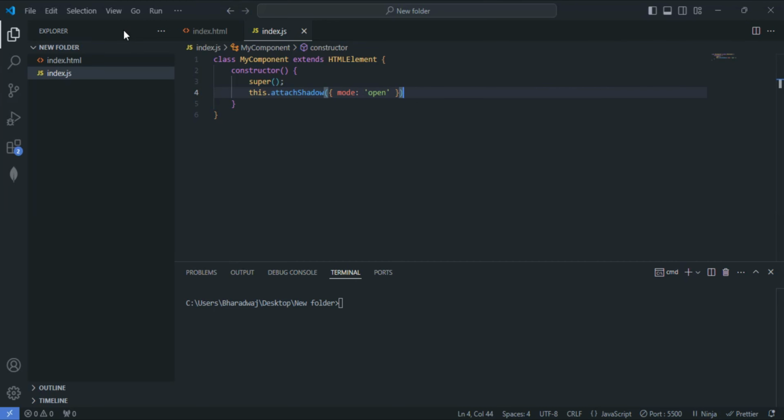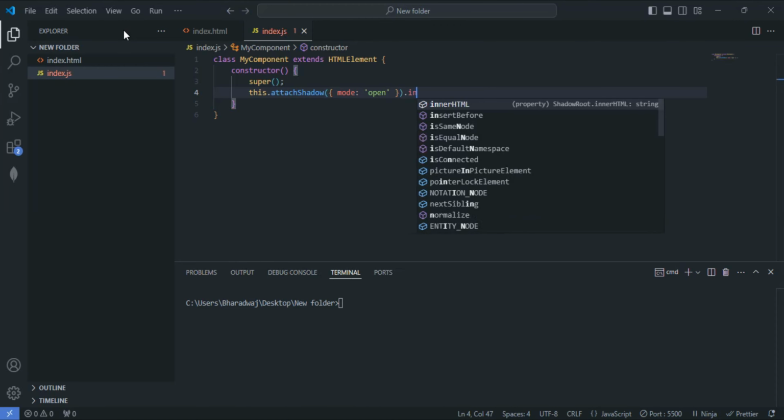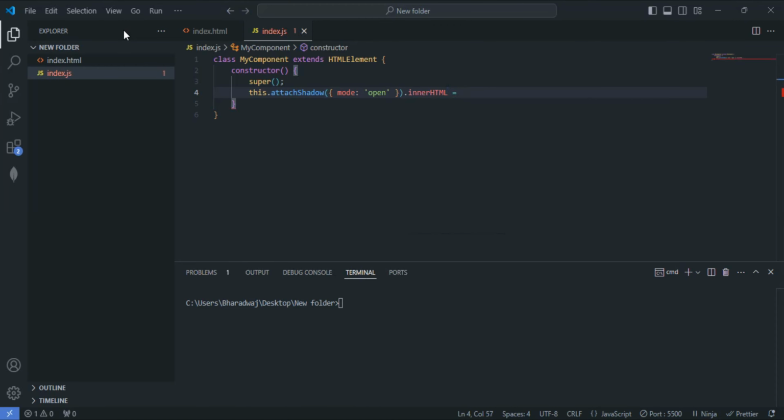You can write in the next line. I'll make use of the inner HTML here itself. Let's write something in the HTML, like we need to see some output on the browser. So I'll make use of the template literals. Within P, let me give something like hello Bharadwaj. So let me close this paragraph tag. I hope this is clear.